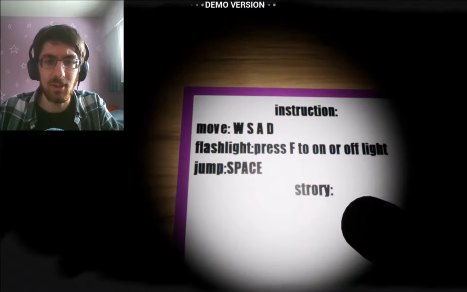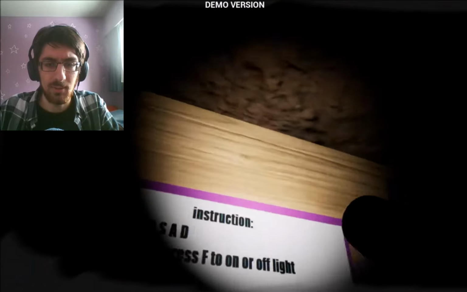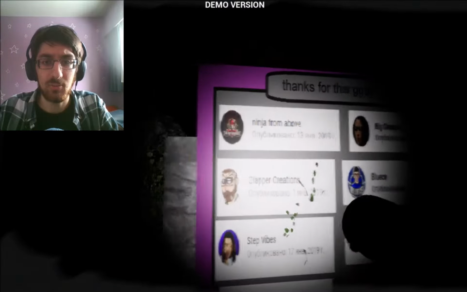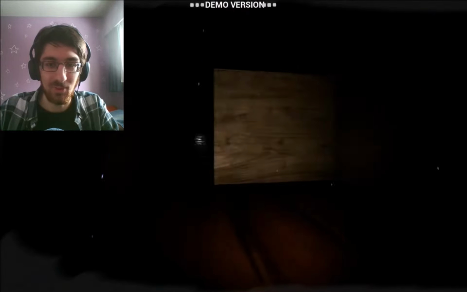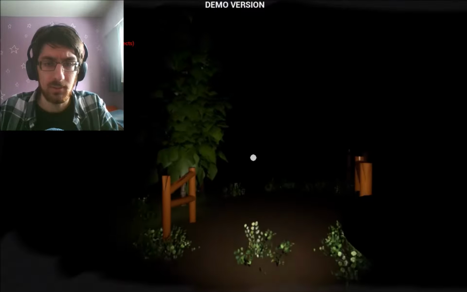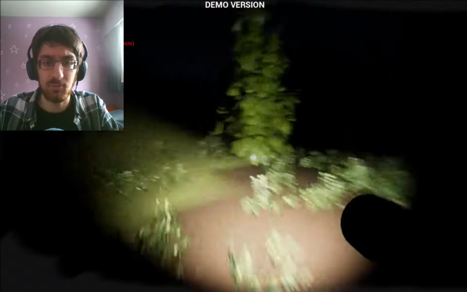Instructions, so move, WASD, flash, press F to turn the light on or off, jump is space, so I can jump. Story, there is no story. So thanks to all these people, huh? Big Chungus? Nice. So I guess start, let's enter the start portal. Oh, I'm back here. Okay, so that was just a little tutorial, I guess.